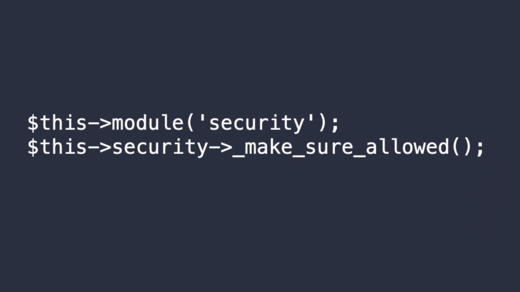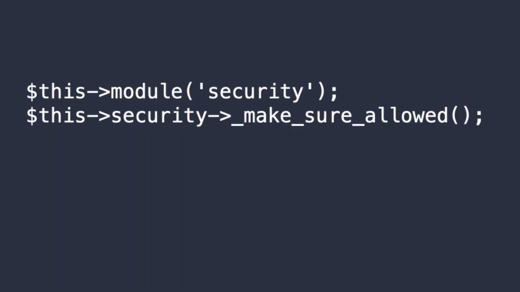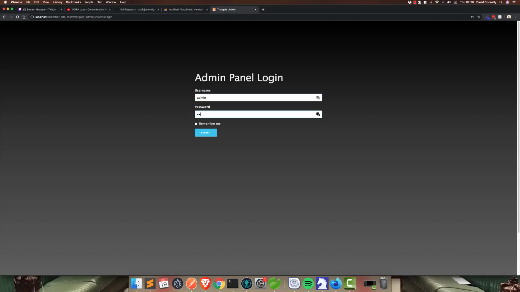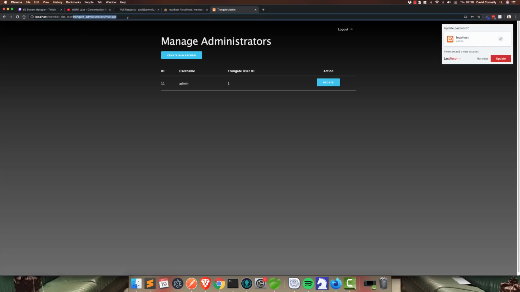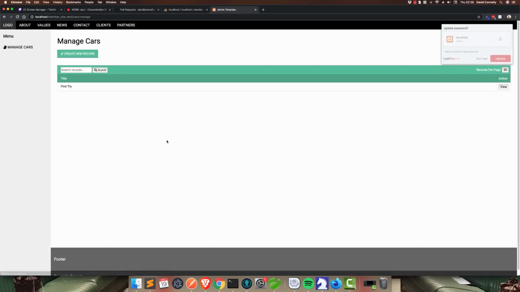That's it. 2 lines, and that's the whole thing. It just works. So what I'm saying, just to be clear, is that this system here with the logging in and with the cars and manage and all of this business here, to make all of that work, it's 2 lines of code. And in fact, that's just for the admin panel.